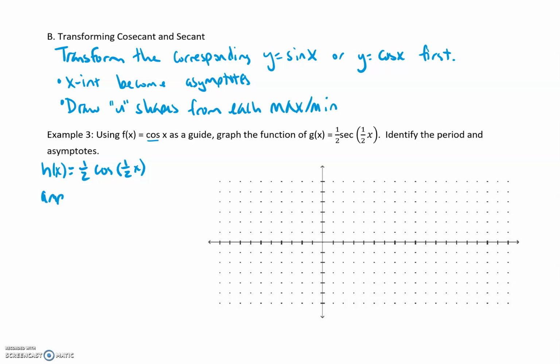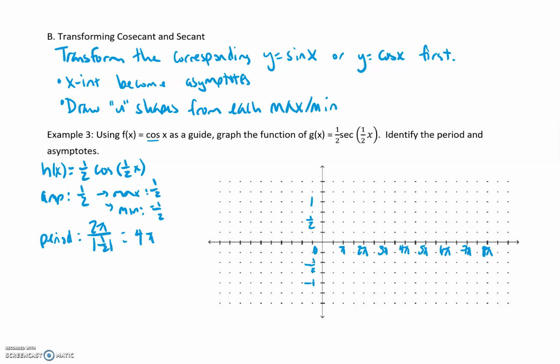So remember, my amplitude is that number in front, which is 1/2. So that tells me my maximum will get up to positive 1/2. My minimum will go down to negative 1/2, right? And then my period is 2 pi divided by the absolute value of b, which is 1/2 here. So 2 pi divided by 1/2 gives me 4 pi. And then I can create my cosine function. So remember, we want 2 full periods, so we want to go up to a little past 8 pi. So make sure you space out your function well. I'm going to go ahead and break it down by pi over 2. So let me go ahead and draw in my axes.